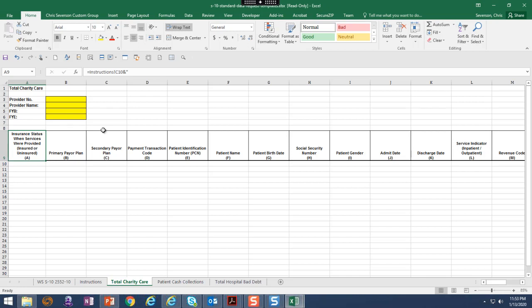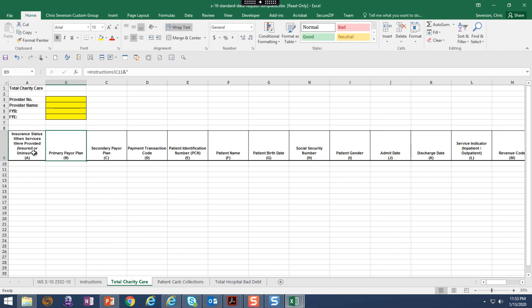So we need to know certain pieces of information about these claims to determine whether or not they're really eligible for uncompensated care. So we need to, first of all, know, is this an insured patient or an uninsured patient? Because they go on different columns of worksheet S-10. What was the primary payer plan?